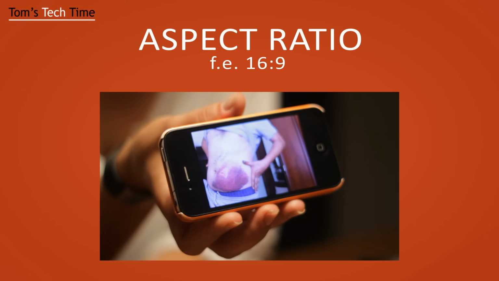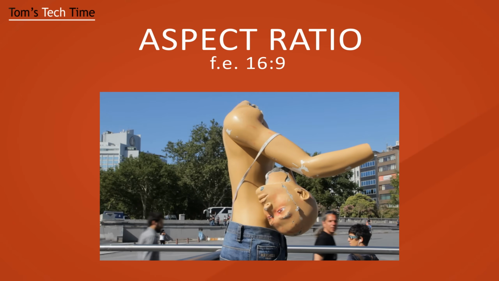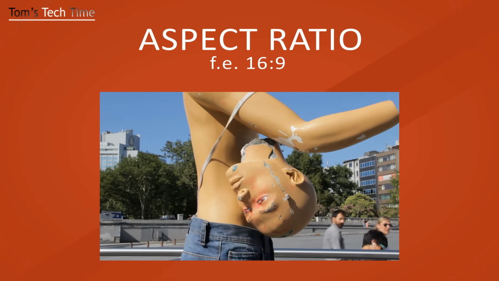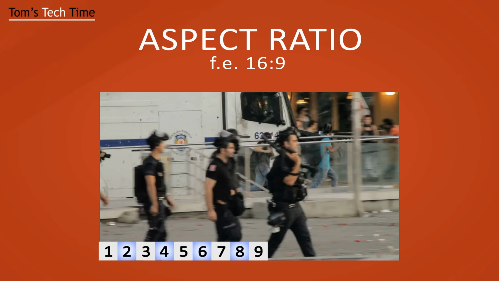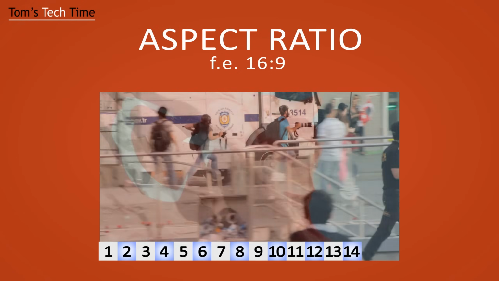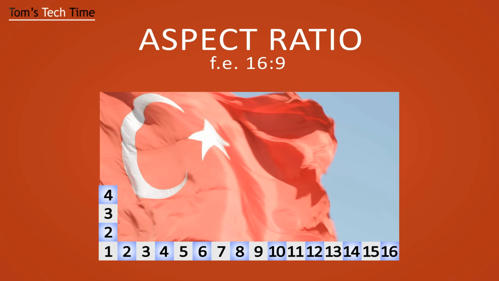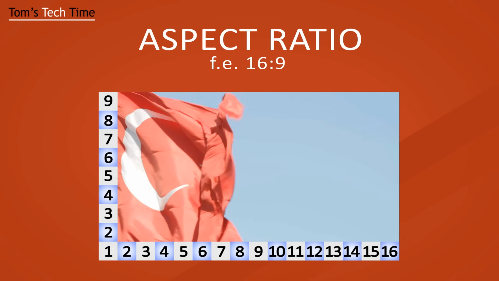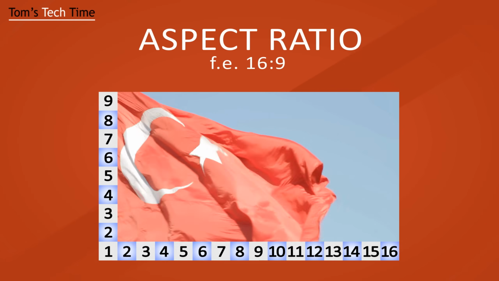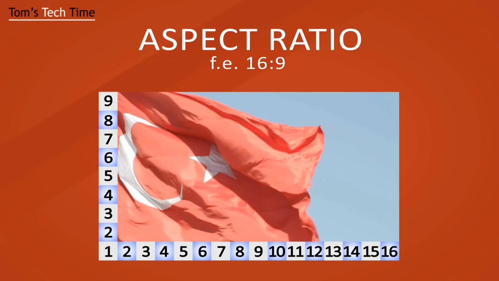The aspect ratio describes the proportional relationship between an image's width and height. It doesn't tell the resolution of an image. If we take 16:9, for example, the width has to be 16 units and the height 9 units, no matter how high or low the resolution is. It only tells you if the picture looks more like a square or like a long box. An aspect ratio looks different on different monitors.